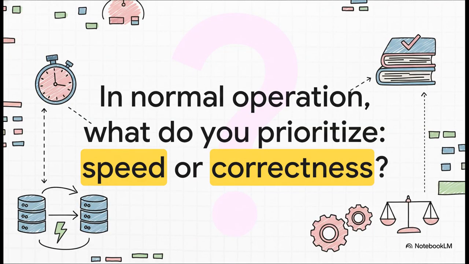And that leaves us with one final thought, something for you to consider for your own work. Forget about failures for a second. On a perfect day, when all your servers are humming along beautifully, what does your application, and more importantly, what do your users truly value more? Getting an answer instantly or getting the most perfectly correct answer possible? Because the answer to that question, well, that defines your system.